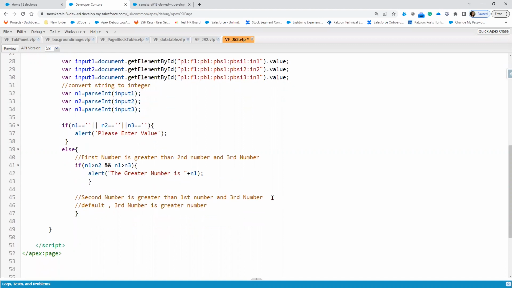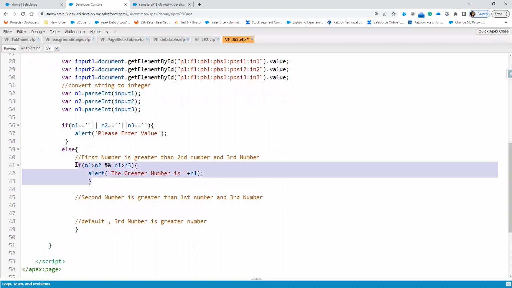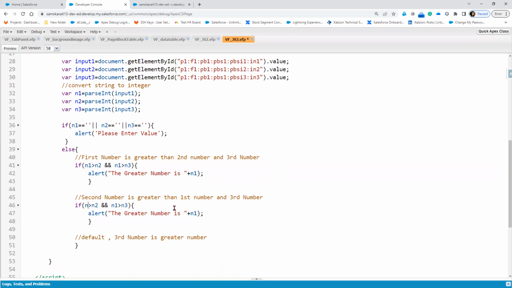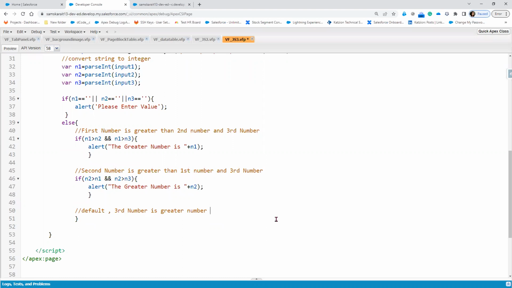Similarly, I'm going to check the second number. For the second number, I need to check if n2 is greater than n1 and n2 is greater than n3.